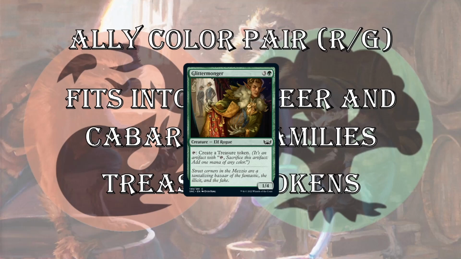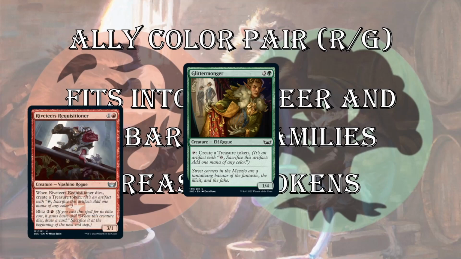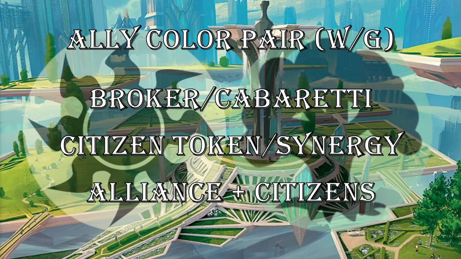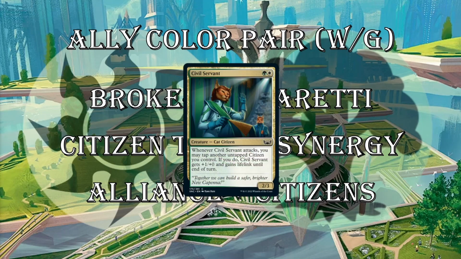Counterfeit Moxen for sure. Up next, Riveteers Requisitioner. Anything that's going to make treasures, you're going to want. 2 mana 3/1, you can blitz it in for 3, and when it dies, you make a treasure. We talked about Big Score. Love this card. Fits perfectly into this type of deck. Makes 2 treasure tokens. Draws you more cards. What's not to love?